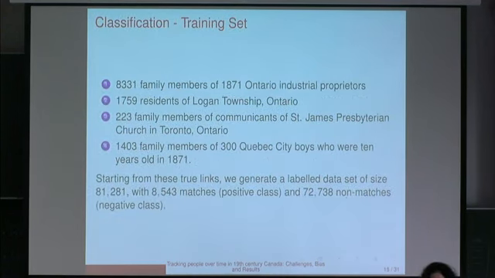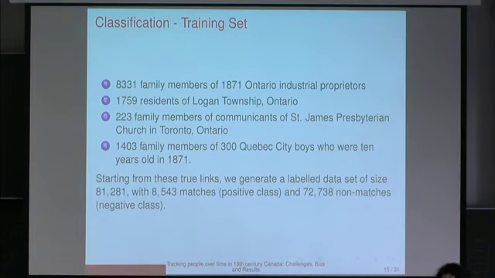Now, that's something that we're fortunate to have: training data, because most projects lack training data, and then it's very hard not only to build a classification model, but also to evaluate your model and what's happening with what you're producing. So we have training data coming from 4 separate projects, and all those projects linked records from 1871 to 1881, exactly the 2 census collections that we're interested in.